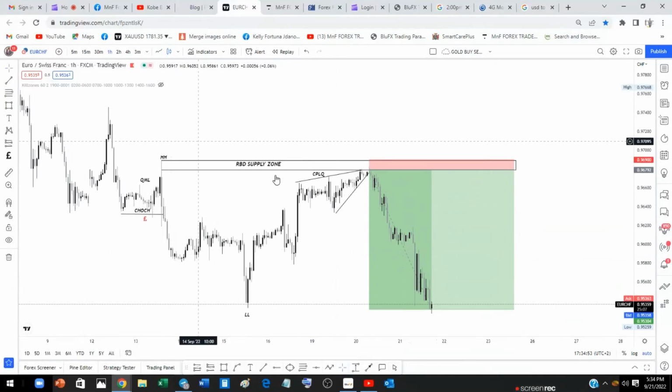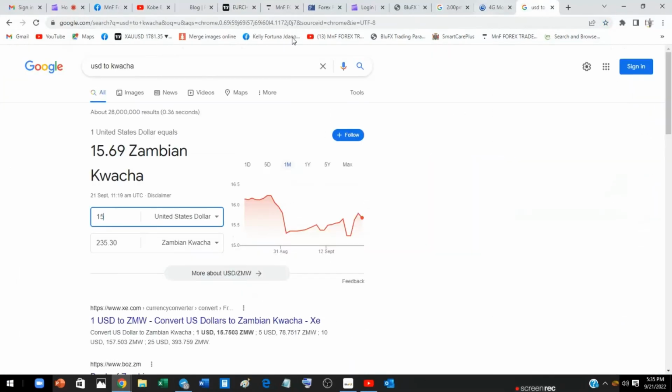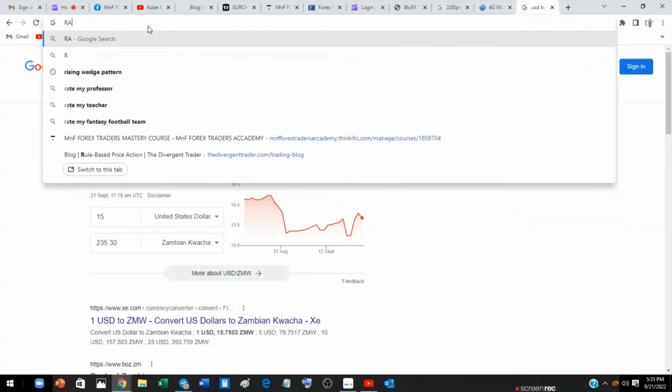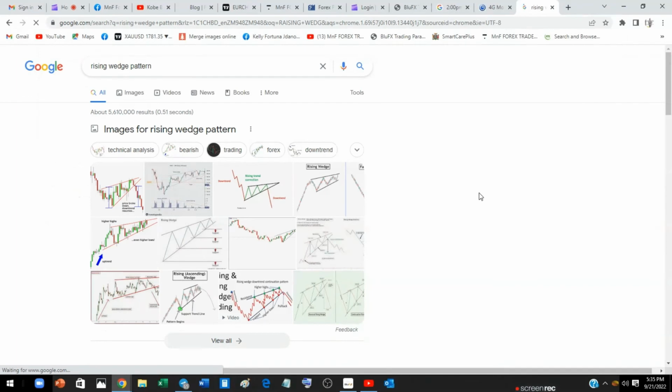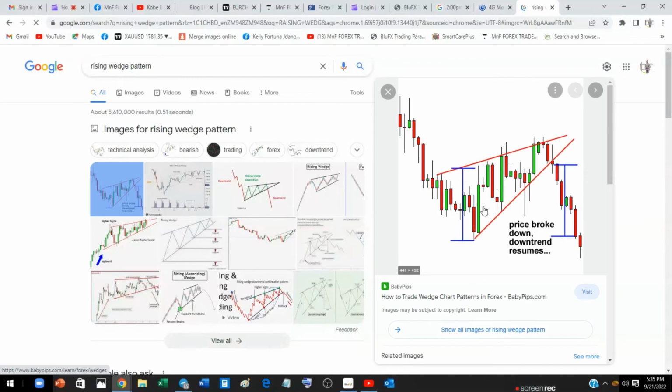We had a clear downtrend, and then we had this rally base drop supply zone right here. When we have that, we wait for the market to pull back into this area where we look for what? For a sell opportunity. So what we have here is the classic rising wedge. So how does a rising wedge look like? Let me just show you. So this is what a rising wedge looks like, and it's a reversal chart pattern, right? When you see that, most of the time, realize that the market is most likely to drop. So you can see this, right? A rising wedge pattern, which I used as a confluence for my entry right here.